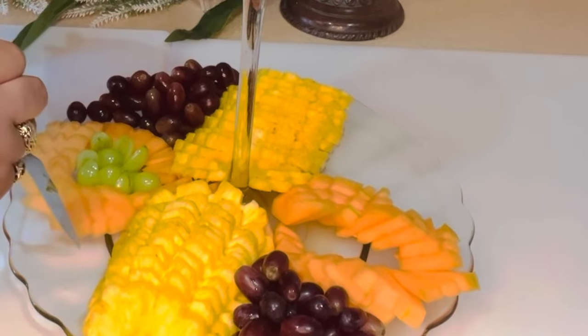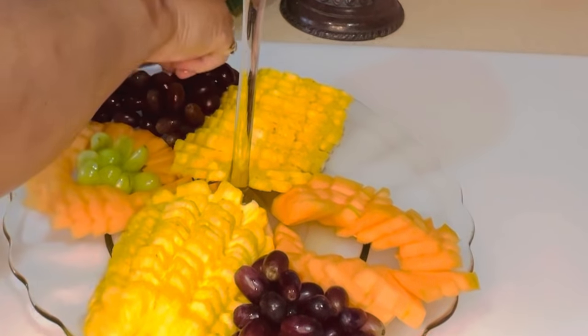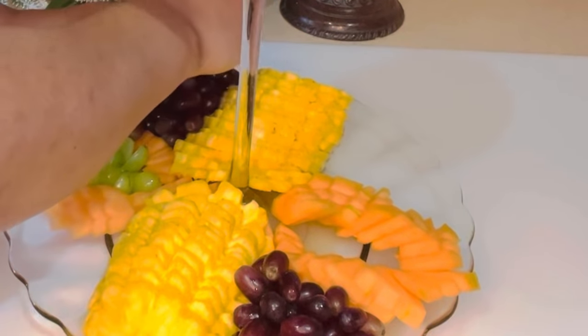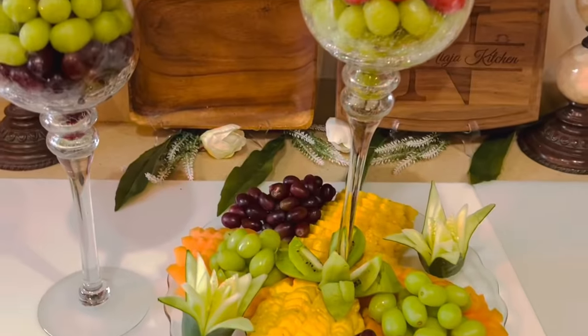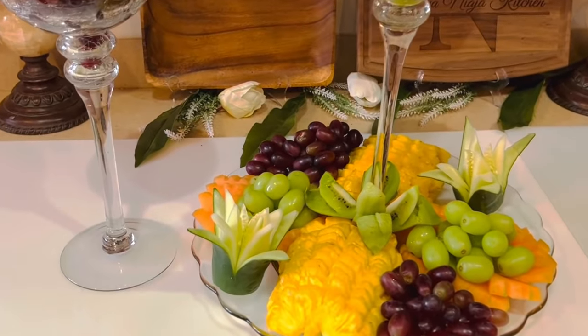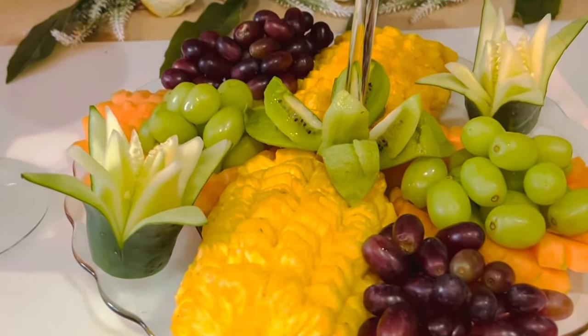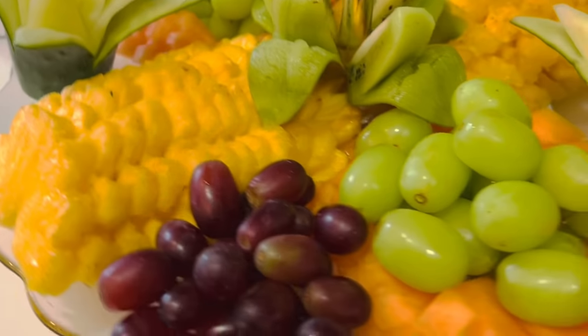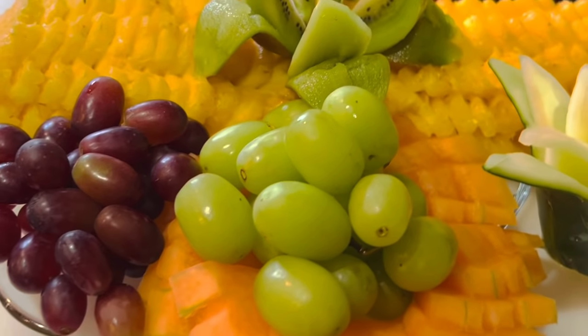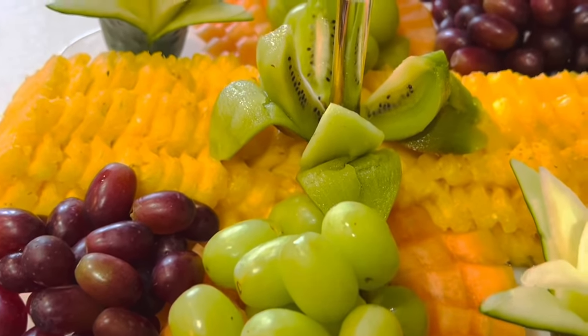At this point, I'm going to be filling up the spaces with some more fruits using grapes. The variety of colors of grapes that I do have, the green grapes as well as the red grapes. And I have also introduced some cucumber flower and some cut up kiwis.